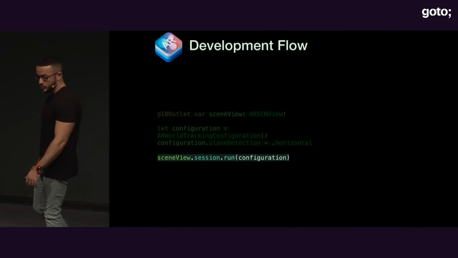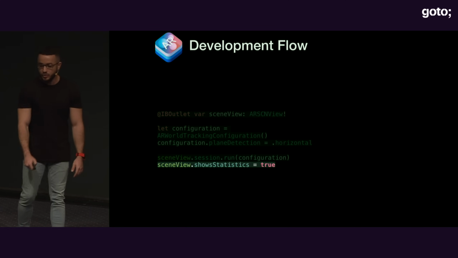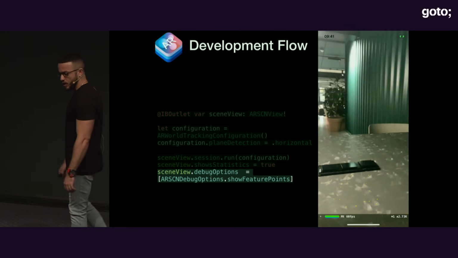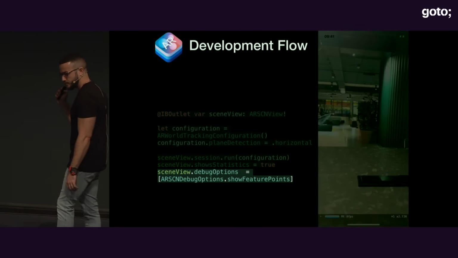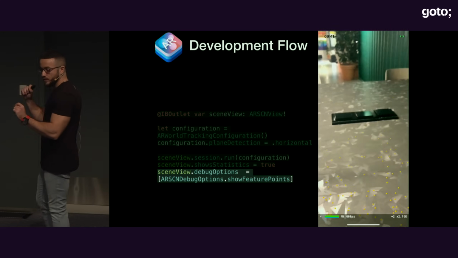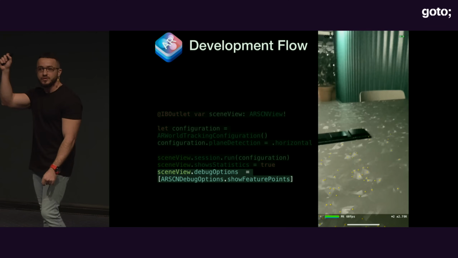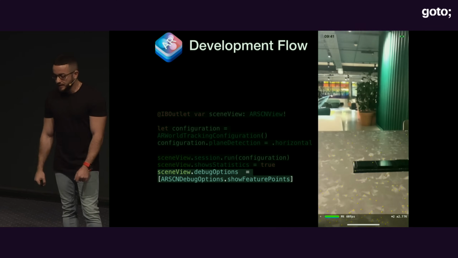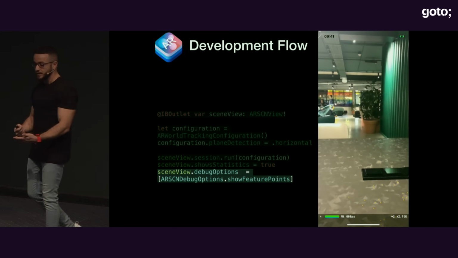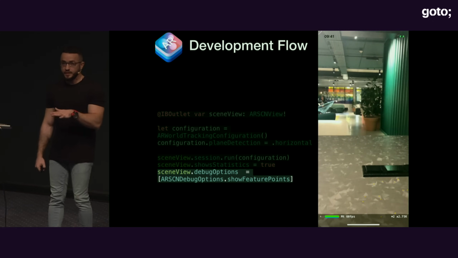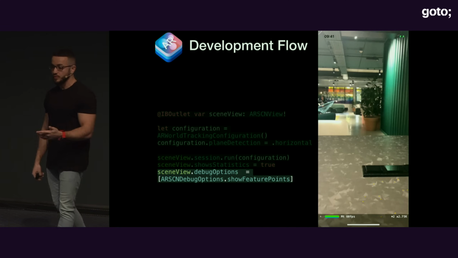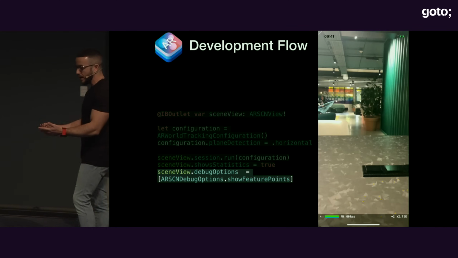didn't do any action. So here we can just enable some debugging options, like show statistics, some debugging flags, and then I can run again. And then at the bottom, there is how many frames per second. And then you start to see some small yellow points. I don't know if you see it or not. Yes? And these points are the feature points. It's like points of interest. So now I have a feeling that, OK, AR is being done now. So now I did the tracking, and I did the scene understanding, and I didn't write any code. So this is implemented by ARKit from behind.